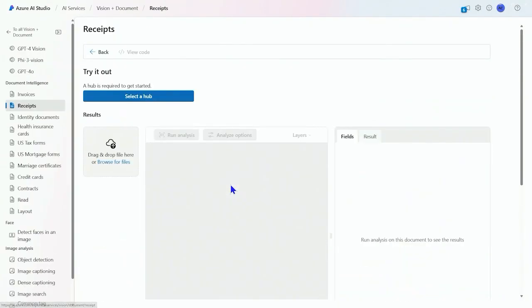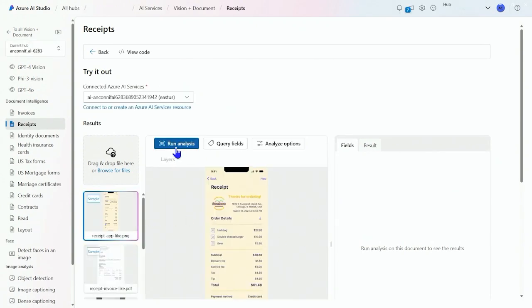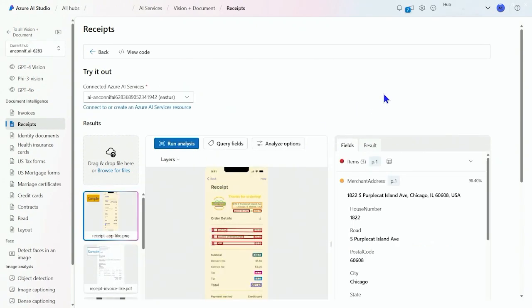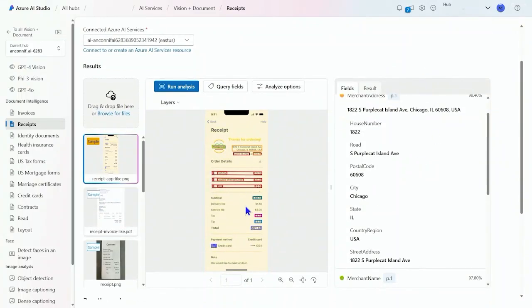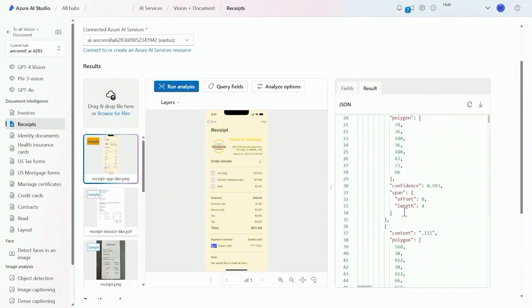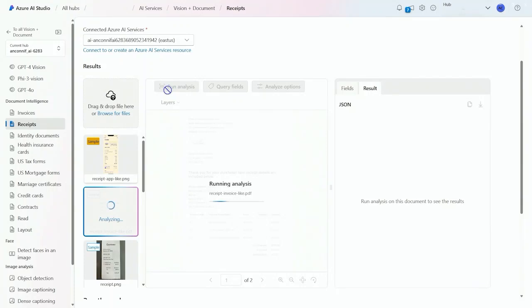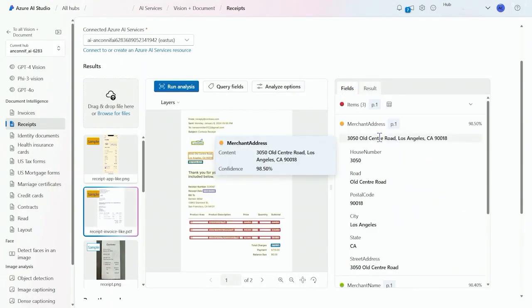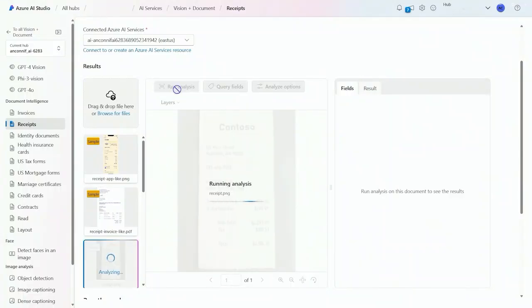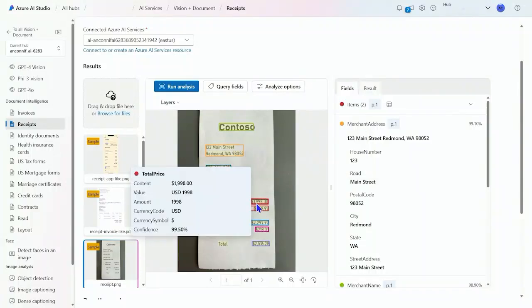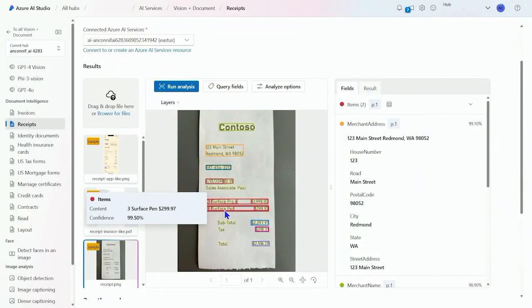If we go over to our receipts, here's a nicely printed receipt, and it's going to tell us essentially where it comes from and what the different items are, where the city is, all of the information that's available on there. Again, we have the JSON result that tells us where those bounding boxes should be. There are several different types of receipts. Here's a page receipt. This one is a little bit more like a form that you would expect it to be able to easily read, but here's a regular receipt that you might get from a store that might not be as readable. Again, the forms are all being outlined and shown to us as we go through.